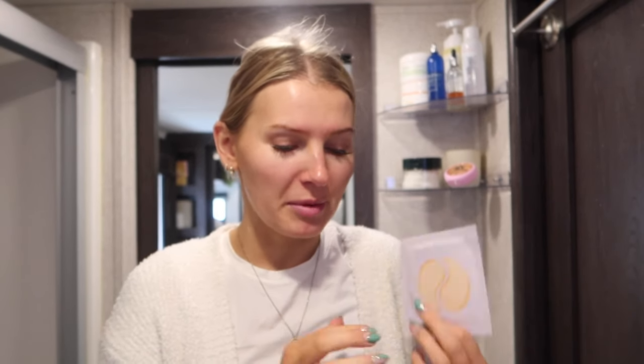I'm not going to do moisturizer just yet because I want to apply some eye patches first — eye patches are essentially a serum, and serum always goes before moisturizer. I'm going to apply a few serums and moisturize around the eye patches once I have them on. I have these from Patchology — I love Patchology. This is their Serve Chilled Bubble Eye Gels in the rosé version. I love to put them in the fridge or the freezer — flash-freeze them — and when you put them on it feels so great in the morning, but they slip a lot.